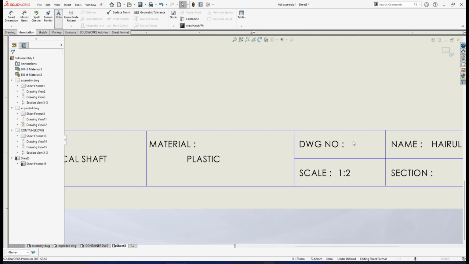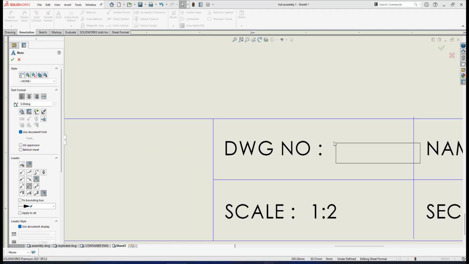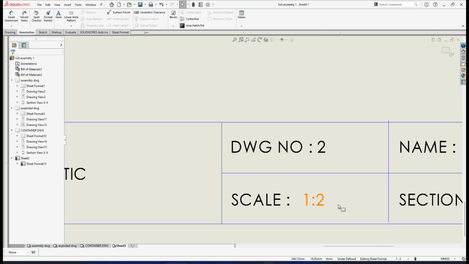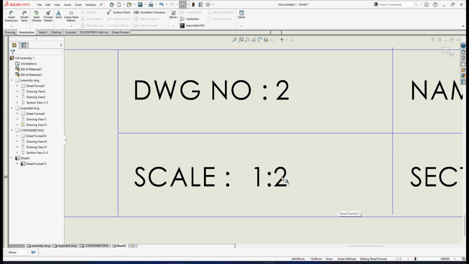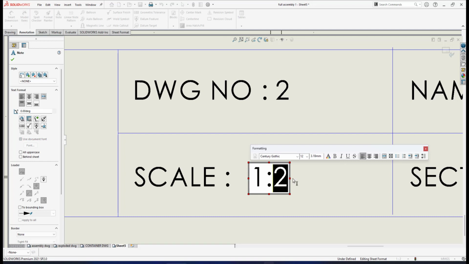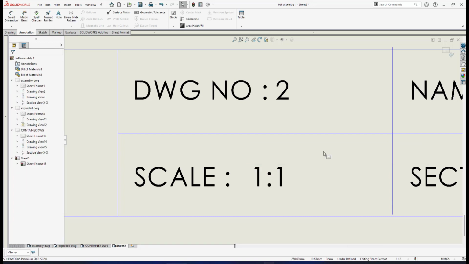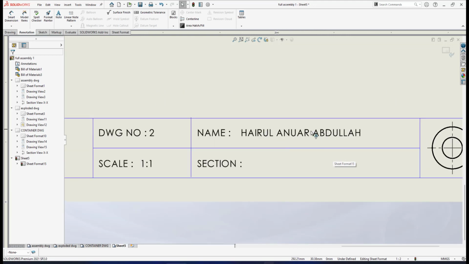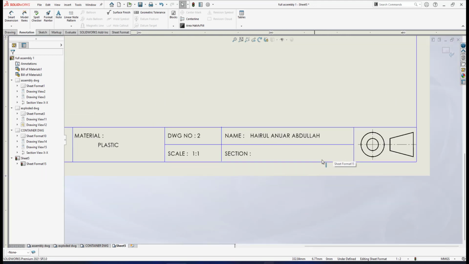The drawing is drawing number 2, and the scale, okay, for this vertical shaft I will use full scale, and please do not forget to fill in your name and also your section number.